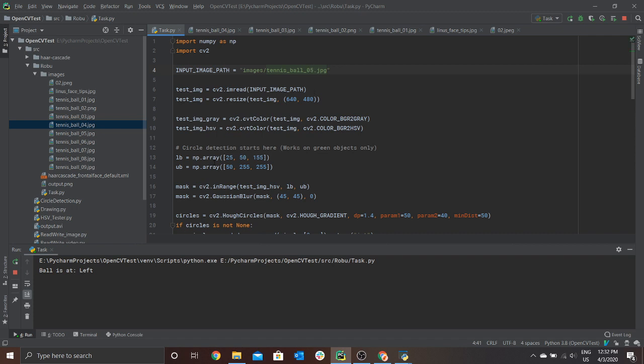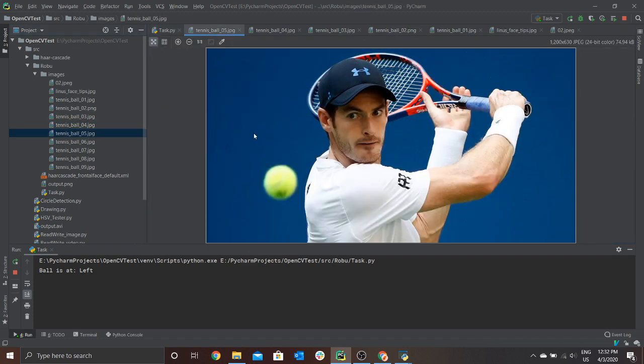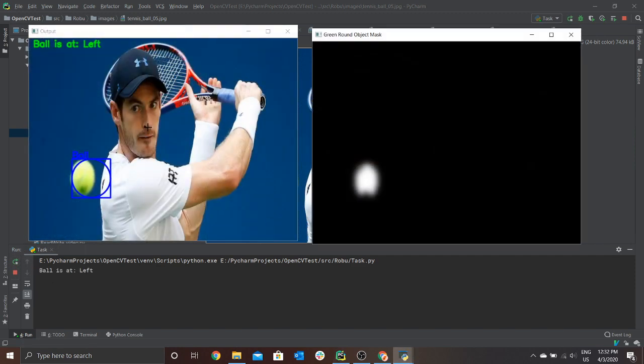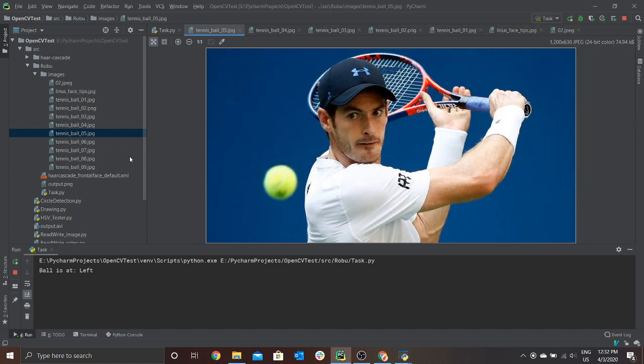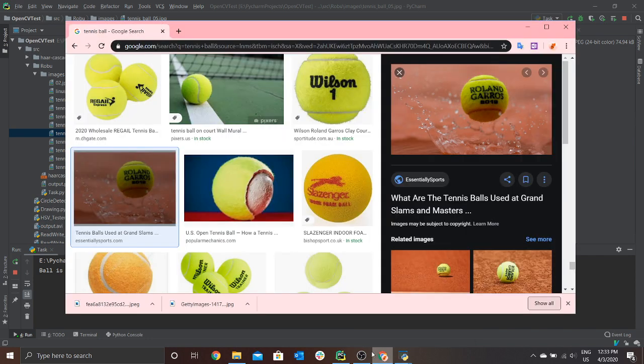Let's move on to the next one, which is this one. Now notice our circle was detected, but the face was not detected, and part of the reason is that I'm using the haarcascade_frontalface_default.xml cascade, and this cascade specifically detects faces that are looking at the camera or looking to the front.